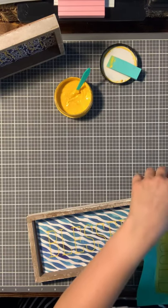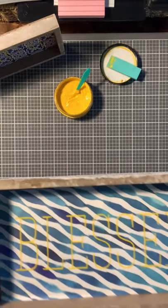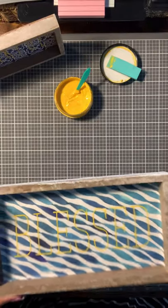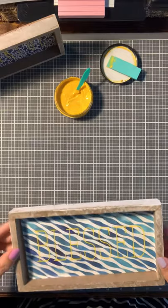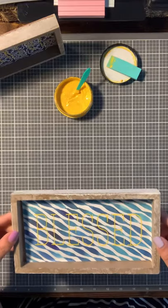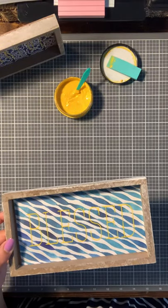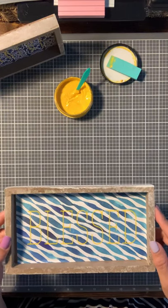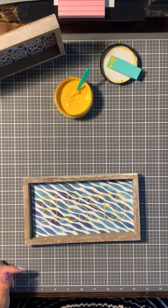Oh yes, I like the blue and the yellow — that's pretty nice. Just wanted to show you a cute little video on how to do them with these boards I got from DG. These were $2 — how neat! Now you've got some more decor. I may change my dining room area into blues and yellows for the summer. I think that's going to be a pretty color. Alrighty, have a great day, bye!